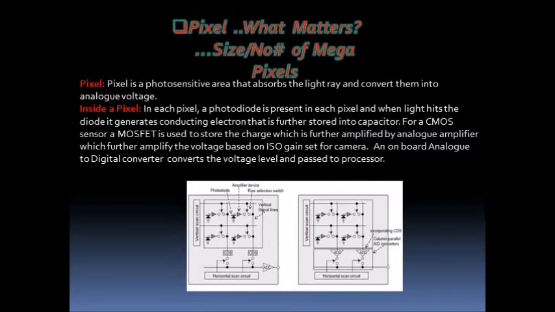When we are discussing the image sensor, the basic unit of an image sensor is a pixel. So the biggest discussion that we more often hear is what is important: is it the number of megapixels present on a sensor, or is it the size of that pixel, or indirectly you can say the size of the sensor. So let's see what is important in a pixel.